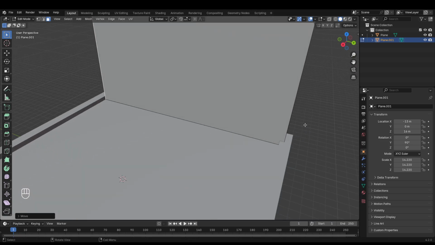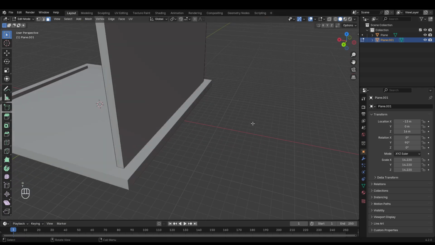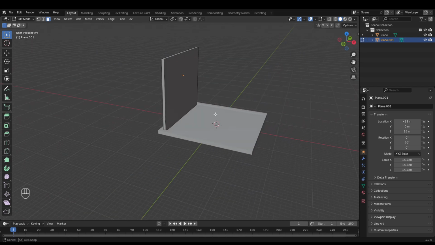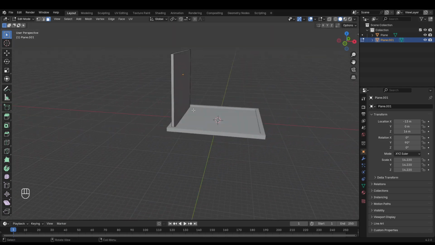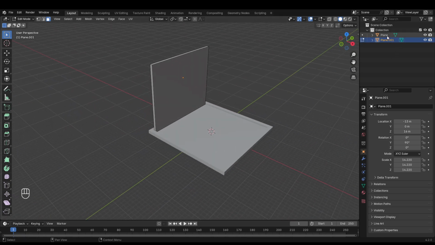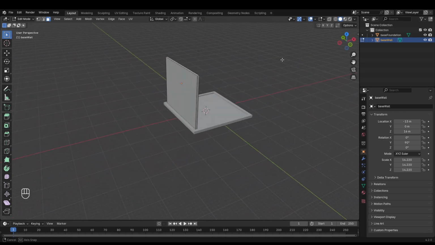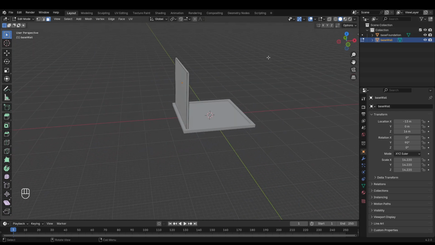There we go. Same thing over here, move it along the y-axis. There we go. Again, I'm going to be doing details a bit later. For now, I just want pieces that I can then use. So let's just name them base foundation, base wall.